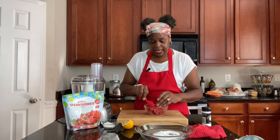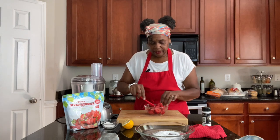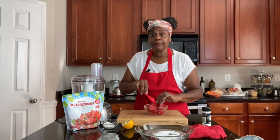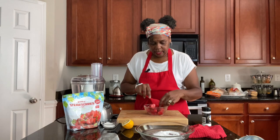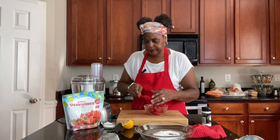And what we're going to do now is just sprinkle some sugar on them and just a tad bit of lemon juice and let them macerate in there. Just let them hang out. Let them hang out in that sugar and make a nice little syrup for our strawberry shortcake.